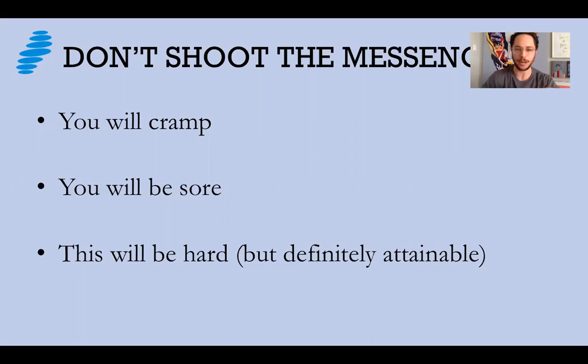But you don't want to work through the cramps. If you're getting a cramp, stop, reset, give yourself a break, go back into it. Don't be afraid to challenge the nervous system, challenge the body a little bit, because it needs that. That's the only way it's going to learn. All right. You'll be sore from this. You'd be surprised at how it looks like you're doing very little, but the next day you'll be like, oh my God, I'm more sore than when I did a CrossFit class. Again, it's the good sore, it's not the bad sore. But just keep that in mind and consider that when you're going through this stuff.